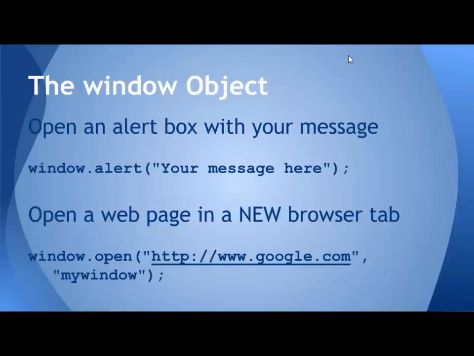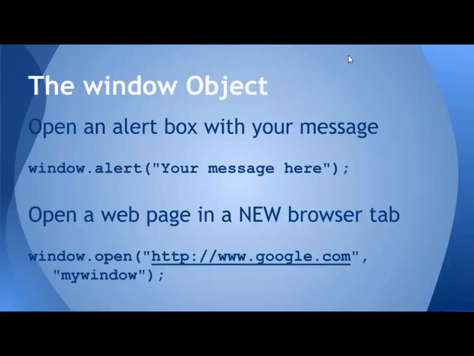You say window.alert. So there's this object called window. You know, we talk about the document file, right? Just called document. That's the current web page. Well, the window that the document resides in, that's another object that you can interact with. So there's a few other window functions that you can take advantage of.